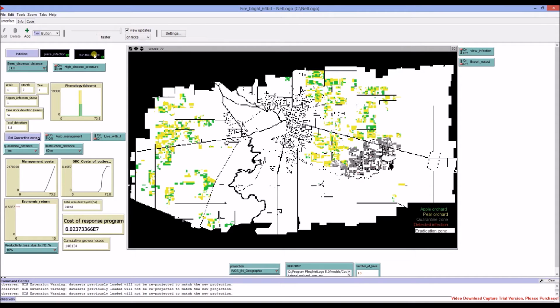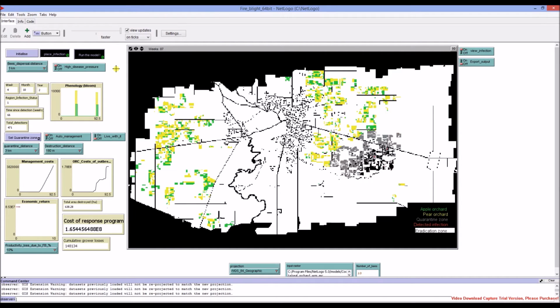Importantly, PestACT allows the users to examine the trade-offs and uncertainties of different management decisions. We'll now adjust the quarantine and eradication size to make them larger and see if new management strategies are more effective. So far in this scenario, we demonstrated a small radius for quarantine and eradication and found that this did not prevent the spread of the pest. We're optimistic that a larger radius for each will prevent the spread of the pest, but also suspect that the cost of the response program will increase.